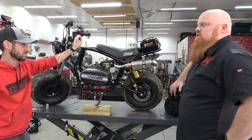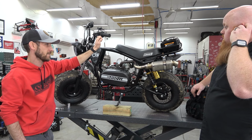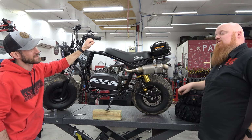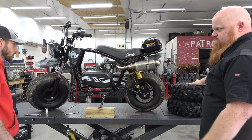I'm gonna guess the engine is gonna make 6 horsepower or less, most likely. Maybe not. Maybe it'll make more. That other 196 was 5.5. So yeah, hopefully it was brand new. It was a brand spanking new engine. So let's get to tearing this thing apart. Just taking tires and engine off, basically.